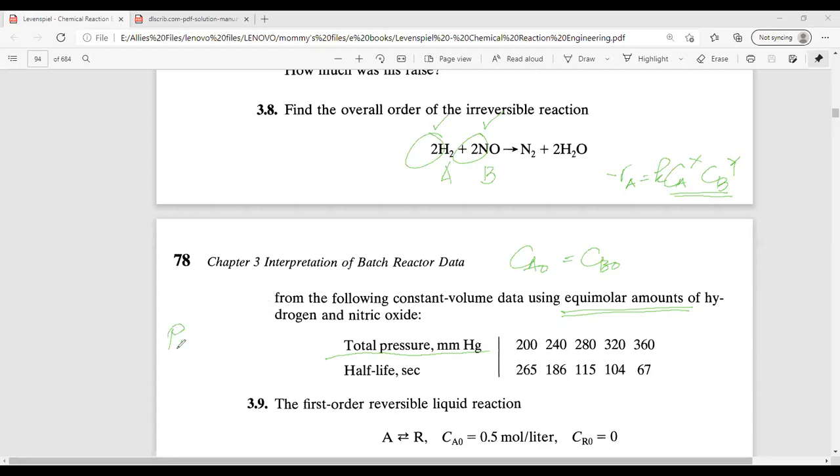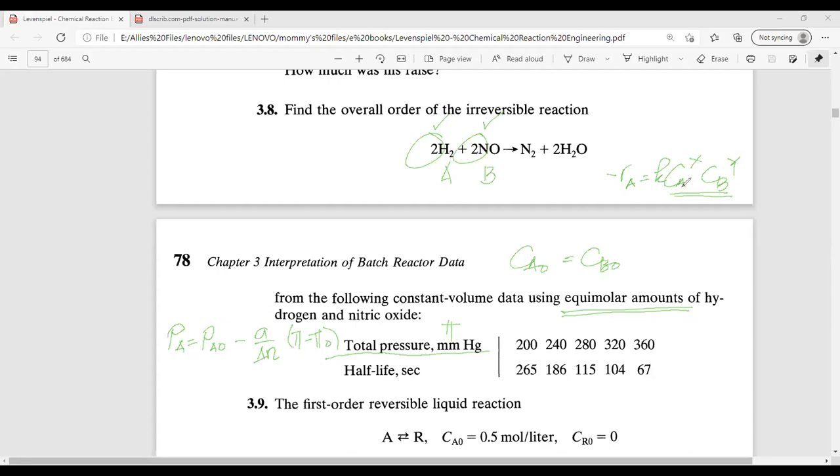So you have this formula. The partial pressure of A is equal to the initial partial pressure of A minus a divided by delta n times pi minus pi sub zero. Now, this is a formula that allows you to convert from the total pressure data here, and this total pressure data is actually pi, to the partial pressure of A. With the partial pressure of A, you can get the concentration of A.